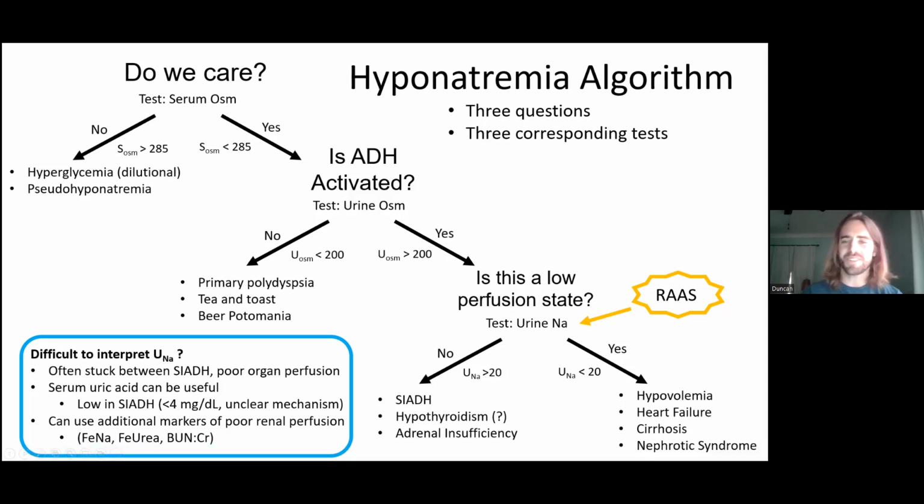Let's keep cruising. Okay, so now we're going to take a little segue and look again, as I mentioned earlier, at the ADH independent forms of hyponatremia, because they really help elucidate the underlying pathophysiology of solute to free water balance. So we're going to take a little detour, talk about that, and then we're going to see how it applies to the much more common forms of hyponatremia that we'll see.